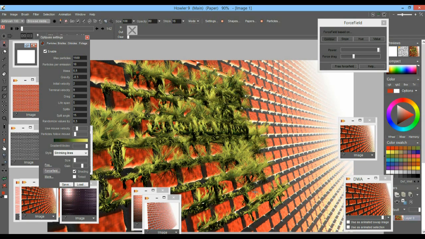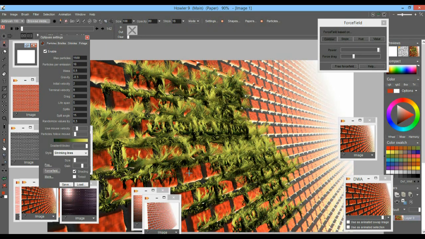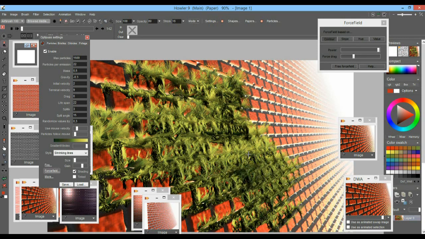Now, one thing to remember also when you paint with particle brushes, sometimes you want to have it fade away and not just end suddenly. What you can do is use the shift key to stop generating new particles. So as you have a high particle count here, particles per emission might be even higher, 22, something like that. And you might have a long lifespan here. Let's do 22. So they grow all over the place.